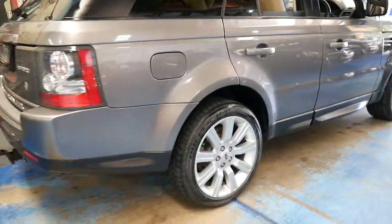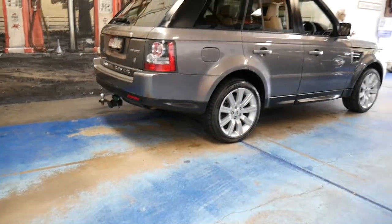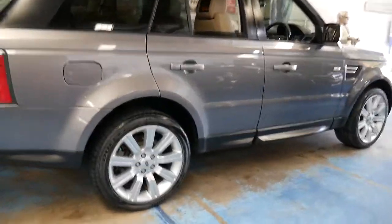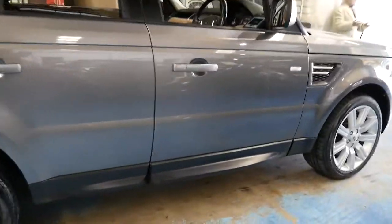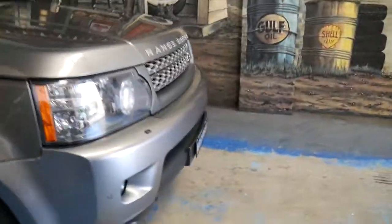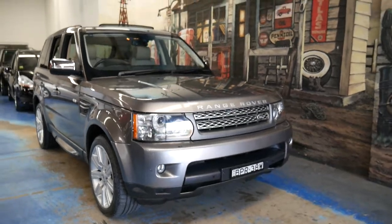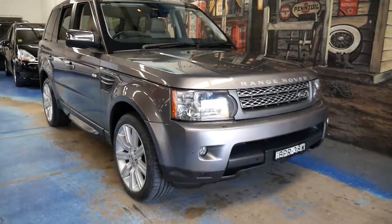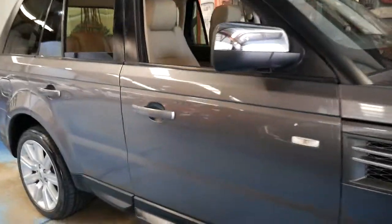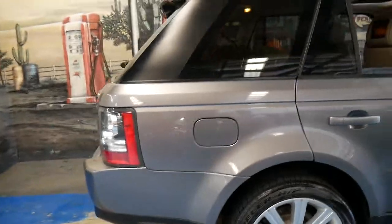If you've been looking at Range Rover Sports and you're looking at an 06 or 07 model with 100,000 kilometres, I think it's worth coming in and having a look at this car and taking it for a drive. We can also offer an extended warranty if you wish. Richard and I have driven probably more than 50 or 60 Range Rovers, if not more, and we certainly know what to look for. We've both driven this car and we both think it drives beautifully.